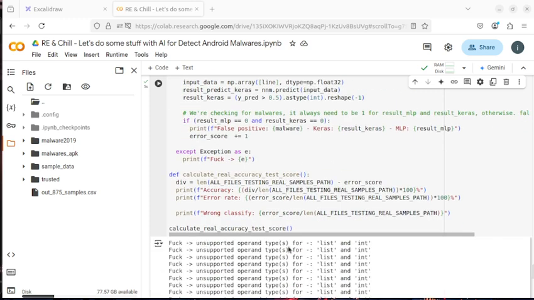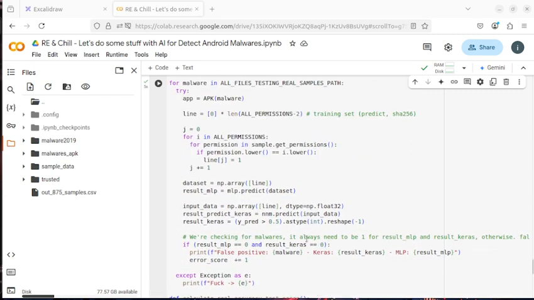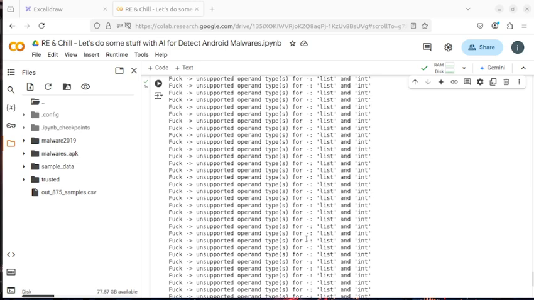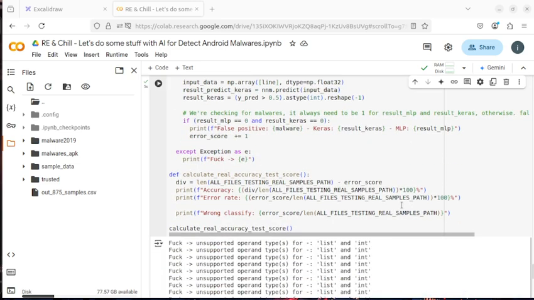Okay, so we're gonna get a type error for list and integer. Okay, let me see where I'm subtracting something that is broken. List and integer. Len. Yeah, it's correct here.